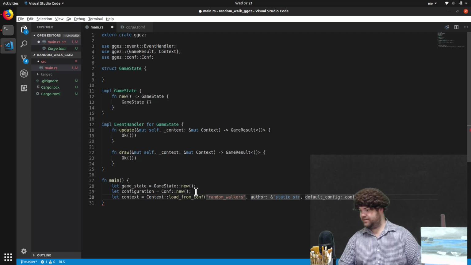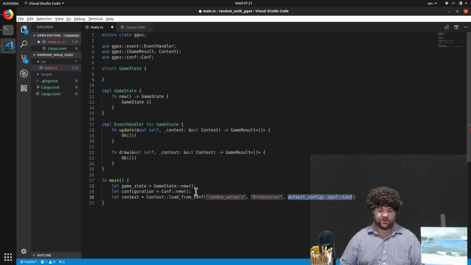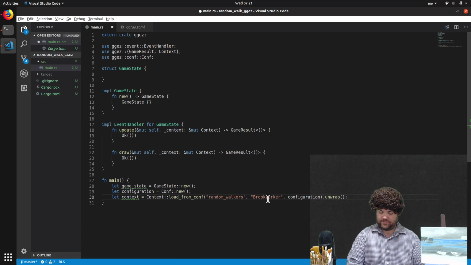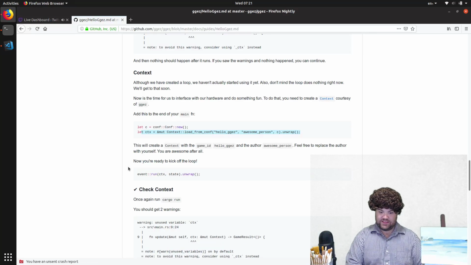And then we're also going to get a context, which is going to be so mutable context load from conf, and then we hand in all the things, which means that do we have context? We do. So it's just context load from conf. So that context equals context load from conf. So the game ID. So I believe that this can just be whatever we want.